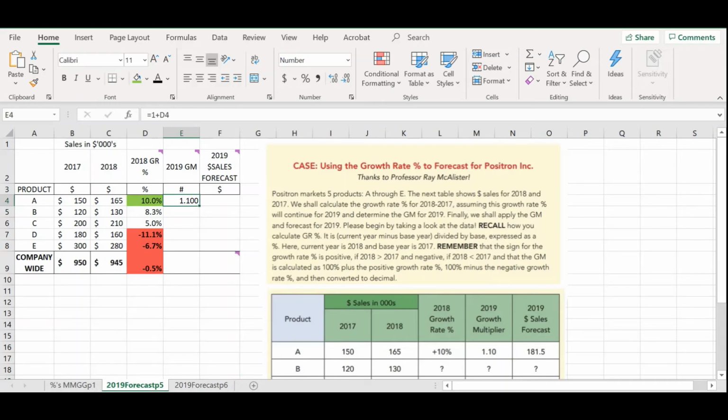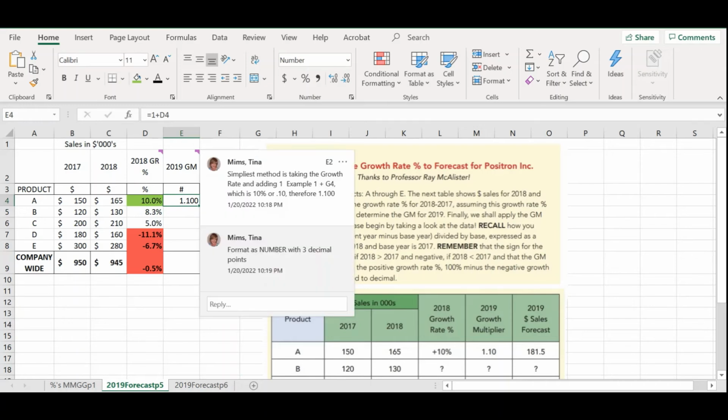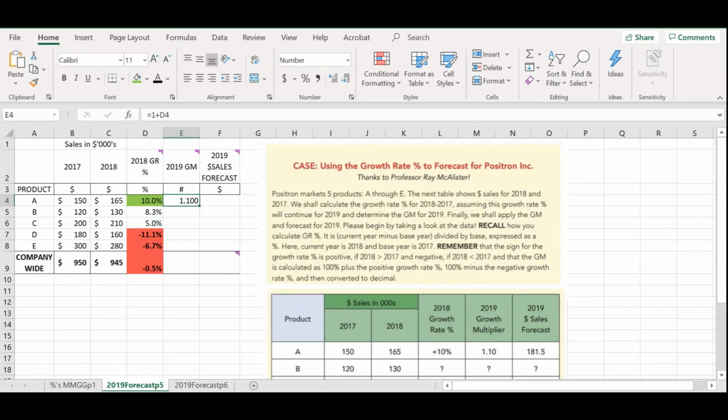So let's compare my calculation to the textbook's answer, 1.1. I'm on track again. All I did was add 1 to the growth rate percentage. And then remember, if you have trouble remembering how to look at a percentage, well, 10 cents is 10% of a dollar. So we know that 10 cents, when we write it out as a number, is 0.1. So that's why it winds up being a number format here. It's important to do the number format in this column.